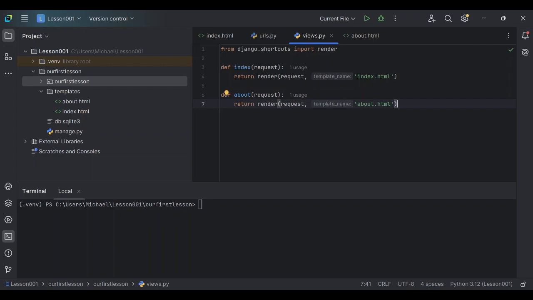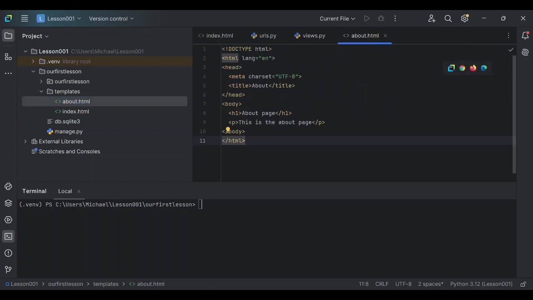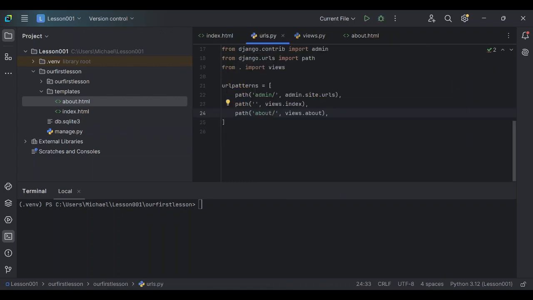Then for the template about, after we do that one, we quickly come to this template, we can do about page, which I just did here. Very simple, straightforward HTML, no long talk. Then you have to configure your URL in this urlpatterns. Remember how we did this home page, just do this one like this, about views dot about.